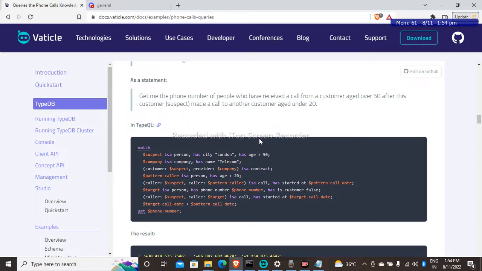Now that we have declared everything, the pattern, the call, the target, the suspect and the company, let's go on and check the retrieval statement.